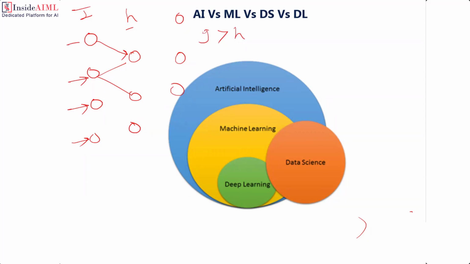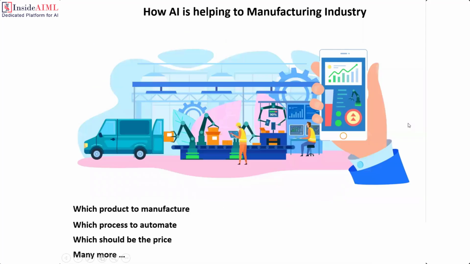We'll go in depth on this in just a few slides. But before that, let's see what exactly the opportunities are in machine learning and data science, whatever we are talking about till now. Let's see what the different opportunities are in the market. How are people taking it, whether it is the manufacturing industry, healthcare industry, banking industry, or IT industry? There is not a single industry in the market that is not using artificial intelligence.